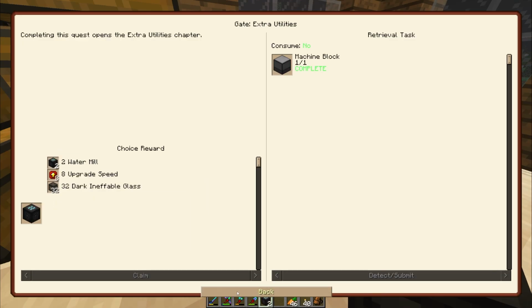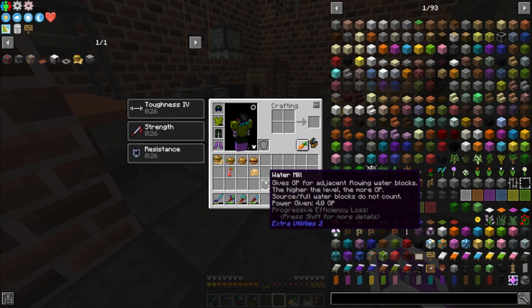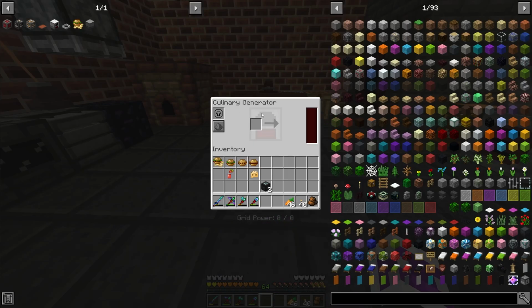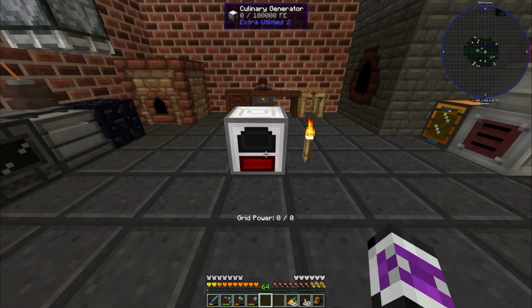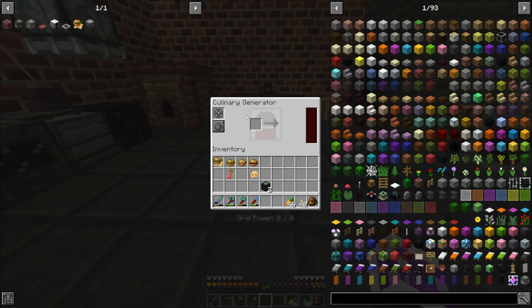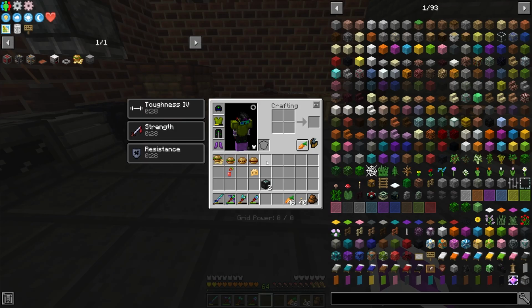So I'm going to grab the watermills, because with extra utilities, it can be a little bit annoying to get started, because it has this thing called grid power. So then any generator, I think by default, it's fine, but as you put more speed upgrades in it, it consumes more grid power. And grid power is completely separate from anything like RF or EU or whatever. Grid power is just like a global power specifically for extra utilities machines. And the resonator that I needed to make the watermill needs a default amount of grid power to run.